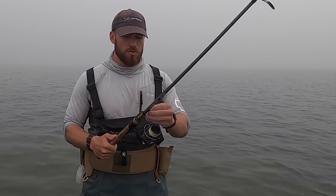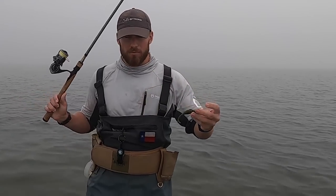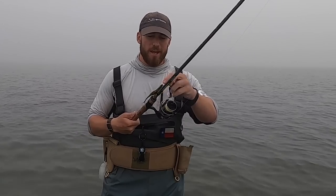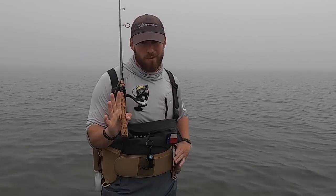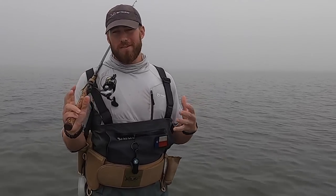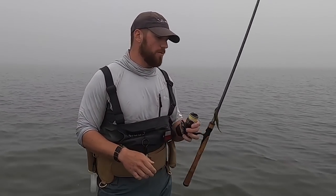Now, the leader I'm using is the 20 pound Seaguar fluorocarbon. I do like fluorocarbon when I'm fishing for trout. There is a big controversy out there on whether fluorocarbon actually is more invisible to fish. If there's a chance, I'm going to take it and use that fluorocarbon. But I've caught a lot of big trout using monofilament as well.